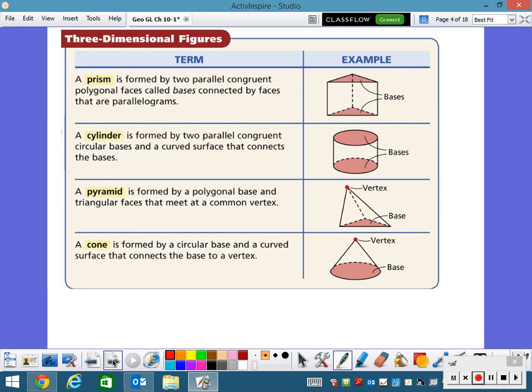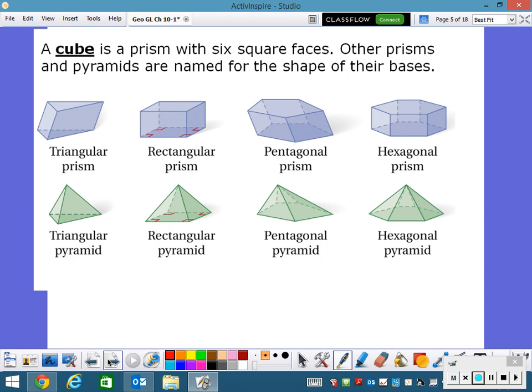And the little parallel guys, the 2 triangles or the 2 circles, those are called the bases, and that gets important next week. So these are the different kinds. In terms of prisms and pyramids, any polygon can be made into a prism or a pyramid. A prism, again, has 2 parallel shapes, so this one has 2 parallel triangles, and a pyramid has just 1. So prisms always have 2 bases, and pyramids just have 1 base. And I will let you fill all these in.